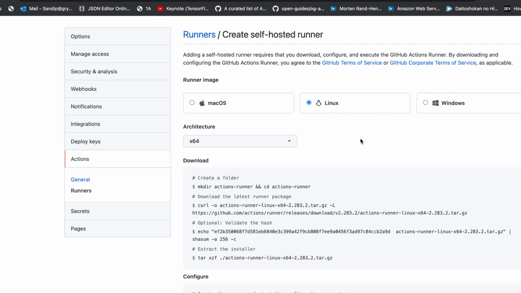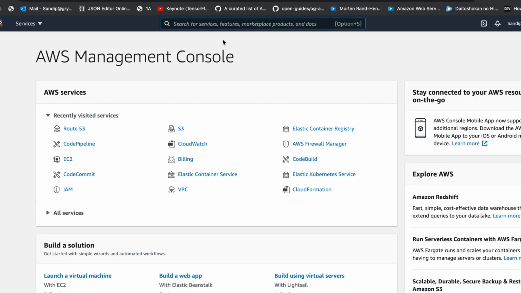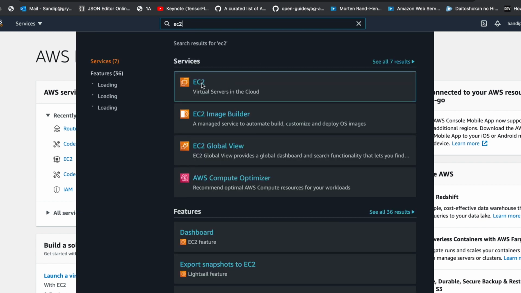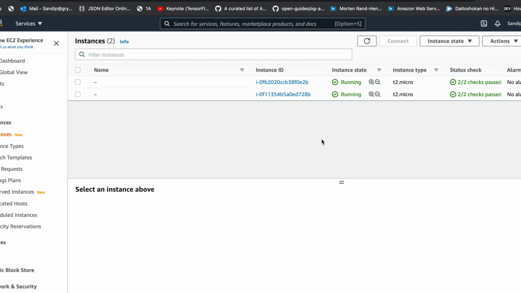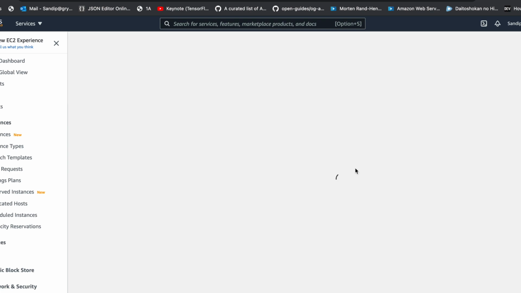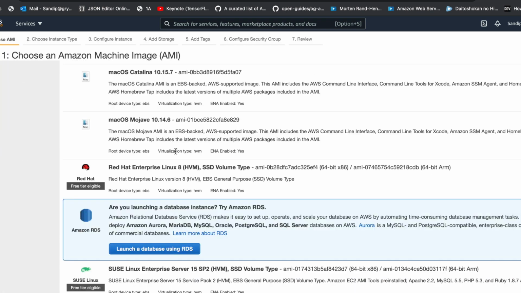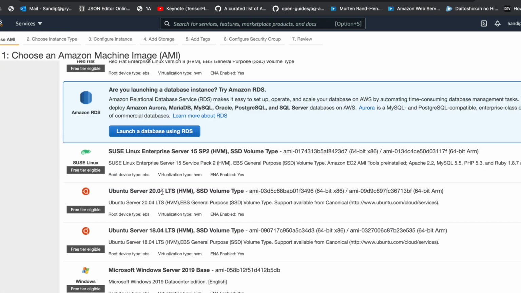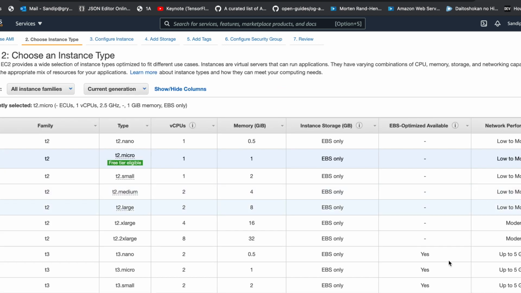Okay, now for this demo we'll be utilizing our AWS EC2 instance. So let's create our EC2. This is the screen you normally get after you log into your AWS console. There, search for EC2 and click on EC2. Let's launch a new instance. So, launch instances. For this demo we'll be utilizing Ubuntu 20.04 LTS. So let's select that and we'll go with the normal one.